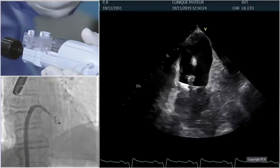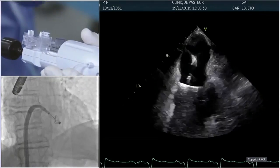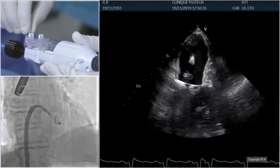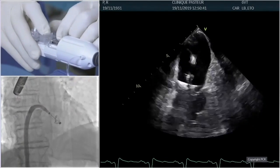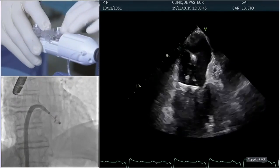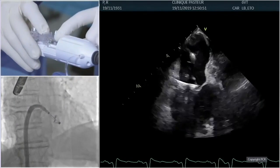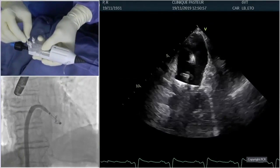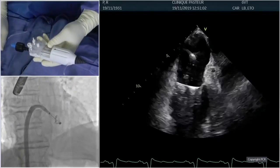sliders, and I have, as operator, to understand which one is controlling the anterior or the posterior. So, keeping the same projection, what I'm going to do is to maneuver only one for us to understand who is the posterior and who is the anterior. So here is this one, and you see the anterior valve side. So I know that this slider controls the anterior clasp. And this is really one of the beauties of this system. It's differential capturing, and in some very complex situations with high tethering, it's really useful.